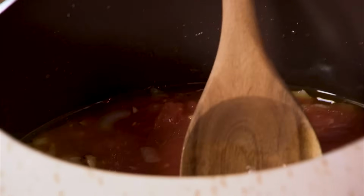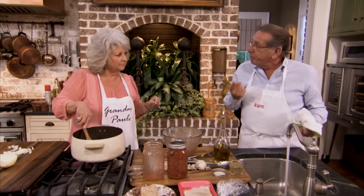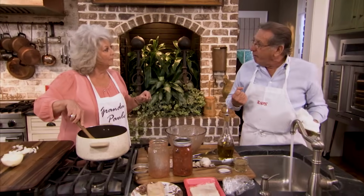The way I add ingredients, I'm a believer in when you get the perfect aroma, when it's released its bouquet, that's when you add the next ingredient, so that you capture it at its moment. Okay. And it'll kind of stay.